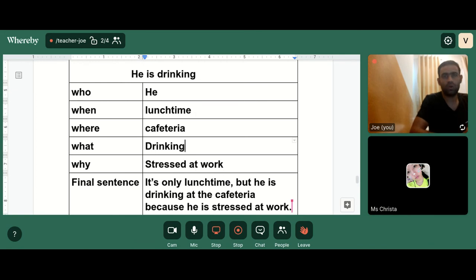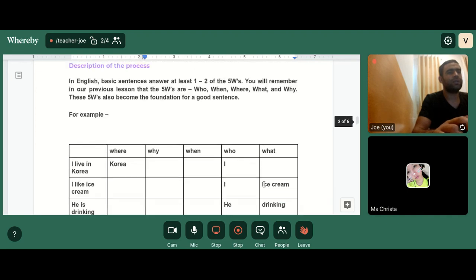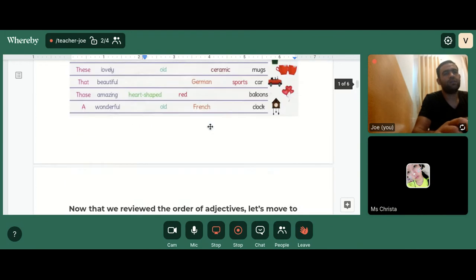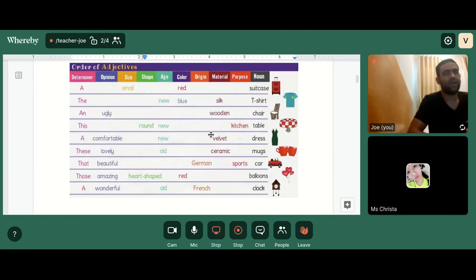Or you can move from a basic sentence to an advanced sentence by expanding the sentence using adjectives, or by simply following the order of adjectives to make a sentence longer. These are three techniques that you can use to make your sentence longer. By watching the videos, try to think of some other examples, follow this technique, and practice every day. Practice makes perfect.